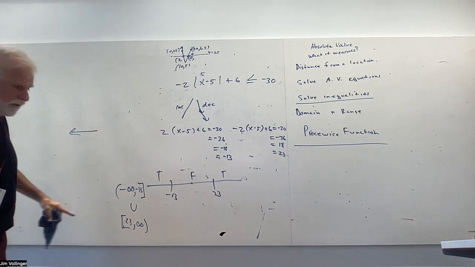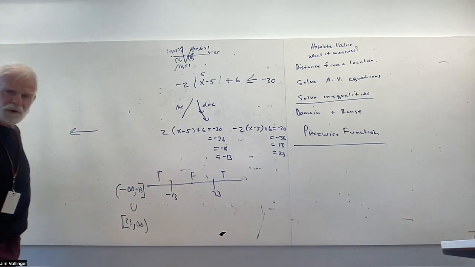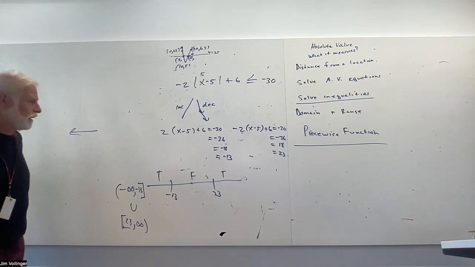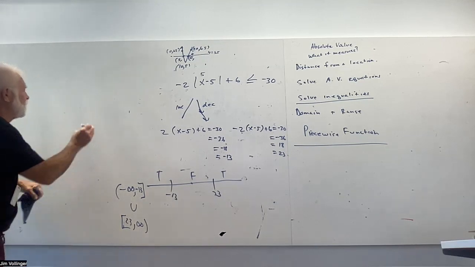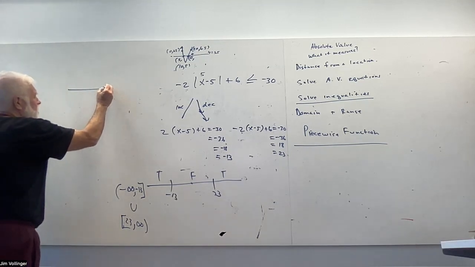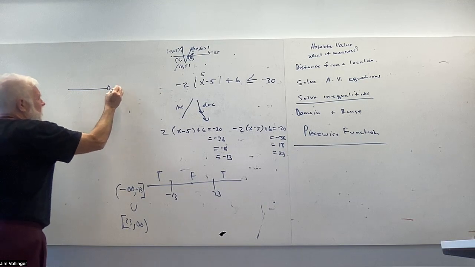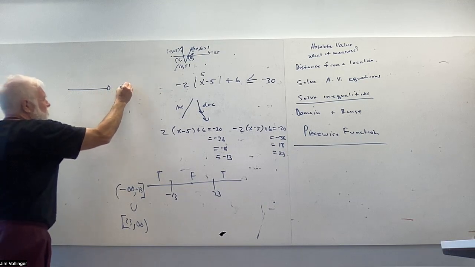And this is called interval notation. Usually takes a day or two to learn how to do that. So we'll just do it over a period of a couple of days. And so here's an interval notation. I'll give you one here with an open circle, and then another one here with a closed circle.